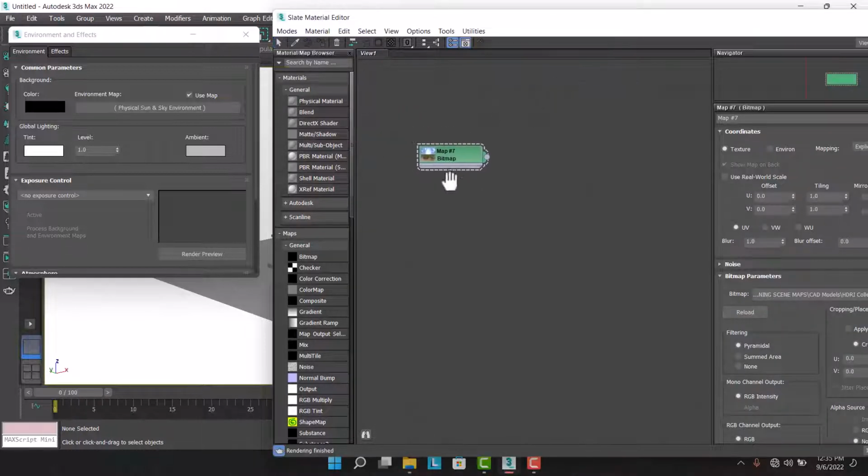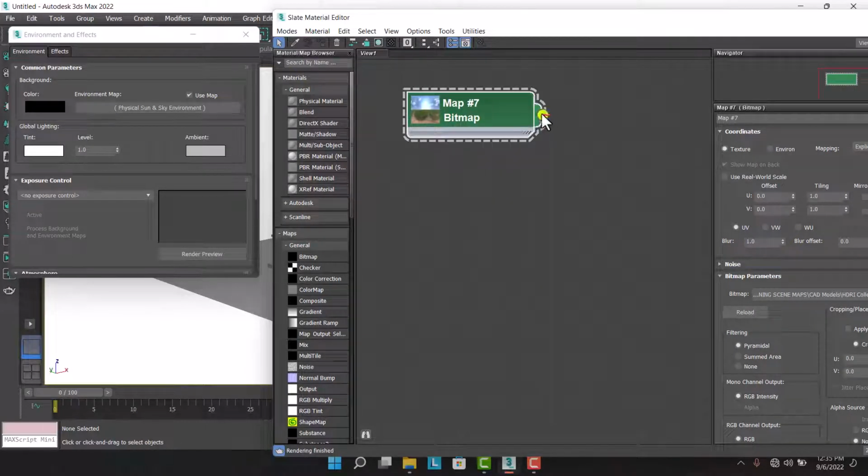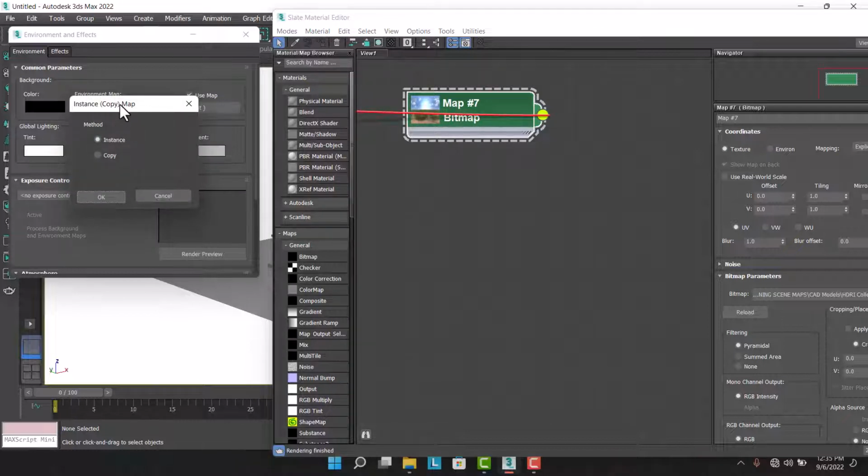So if you open this right, you can see the map. Here's the map. So we are going to drag this to the physical sun and sky. It asks you if it's instance or copy, automatically it's always instance, right? So press OK. Then it will change the whole environment to this map.